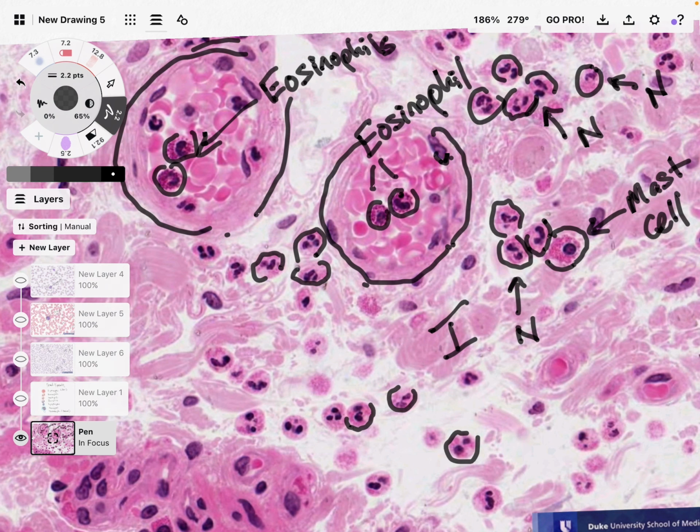So here we have lots of neutrophils in the serosa of the colon of this monkey. Not exactly sure why, but it is worth pointing out, obviously, that we do see lots of neutrophils here. So neutrophils can escape blood, especially because mast cells produce histamine and cytokines. The cytokines attract the monocytes and also attract the neutrophils via chemotaxis. And also the histamine that's being produced increases the space between the endothelial cells of the blood vessels so that neutrophils and monocytes can squeeze through and get into the interstitium. All right, that's probably good enough.